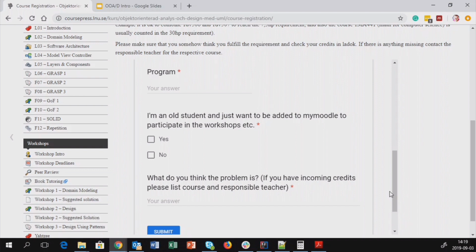Maybe you have some credits that are incoming, or you have some other object-oriented programming course. I will take a look at this tomorrow afternoon. So you need to fill this out before 2 o'clock tomorrow. I think I set the deadline to that. And I will send it to the administrators tomorrow afternoon, and hopefully you will be registered for the course in a few days. I will contact you if there's any problem in this area, and we can discuss this via email.